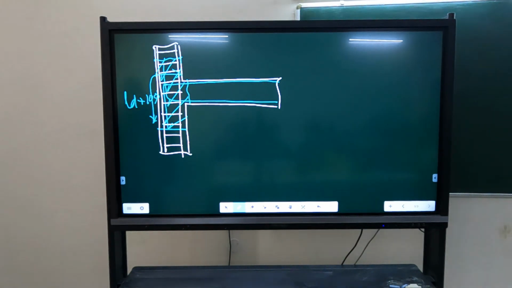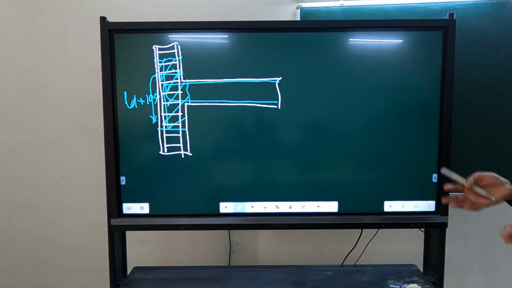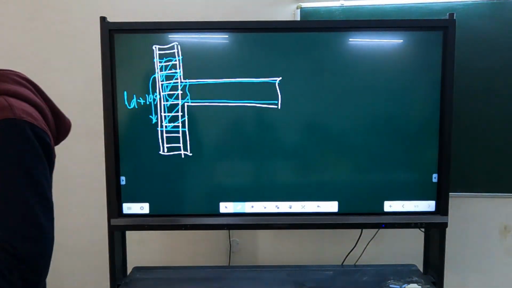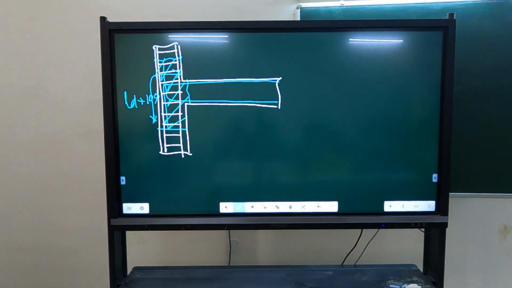So what we do? We go constructing one floor, then another. So we always have to have construction joints. Whatever structure you are constructing, there will always be a construction joint in the concrete. We can't cast the whole structure together because of that much shuttering. If it is just a small column, perhaps you can do it. Otherwise, you can never do it, whether it is a shear wall, column, or beam column frame, whatever.